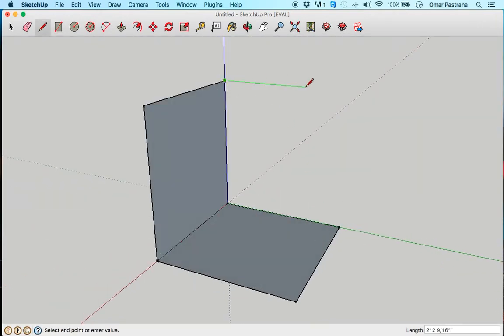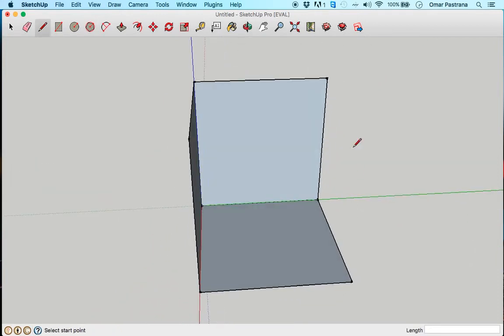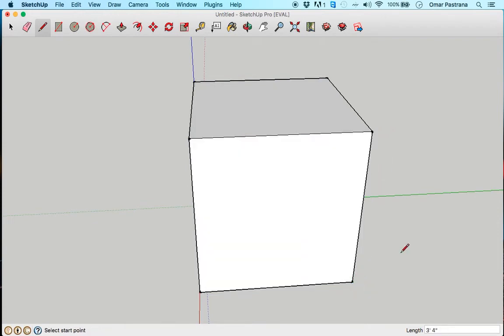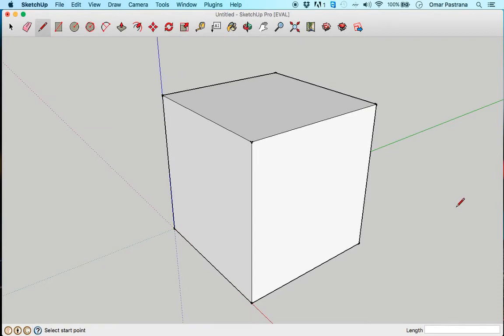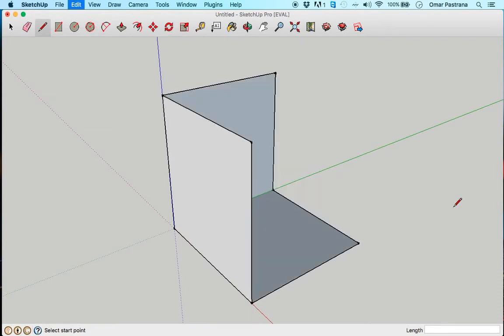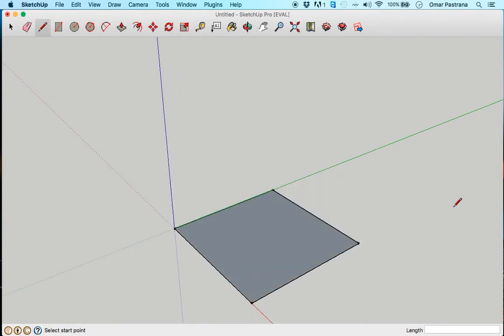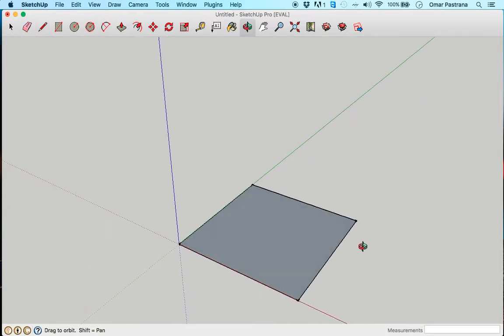I can click over here on this endpoint, come over here on the green axis, type in 40, and come down to where it connects. Notice that I'm on the blue axis, and it's highlighted blue. I click connect. I can come out 40 here, come across, it'll connect there, and then I just connect this point right there to there. Alright, so that's one of the ways we can do that. I'm going to undo all the way back to this.